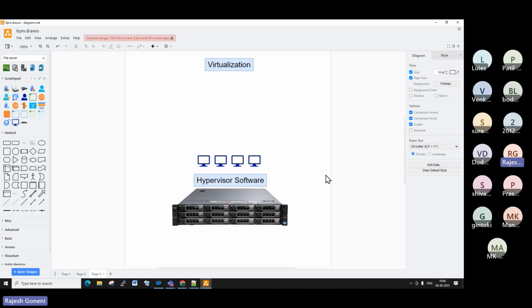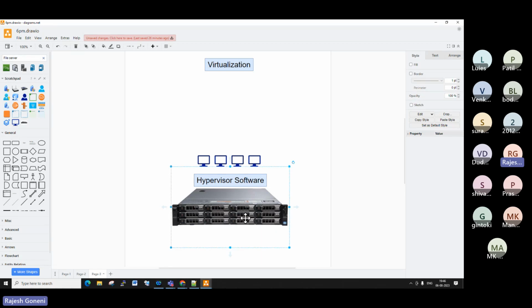How many computers can we create on the hypervisor? It depends on the storage, the RAM, and the CPU, which means it depends on your hardware capacity.